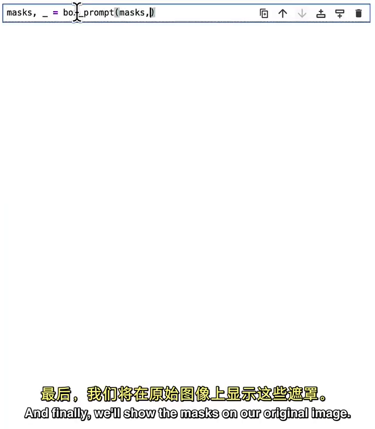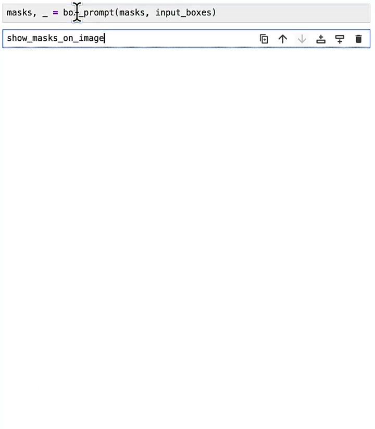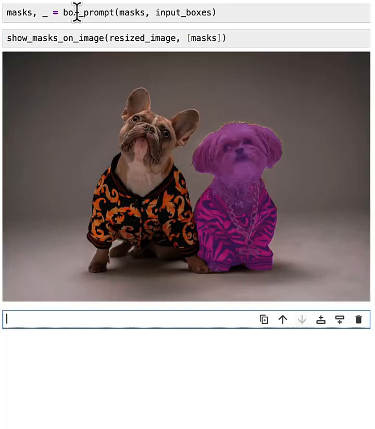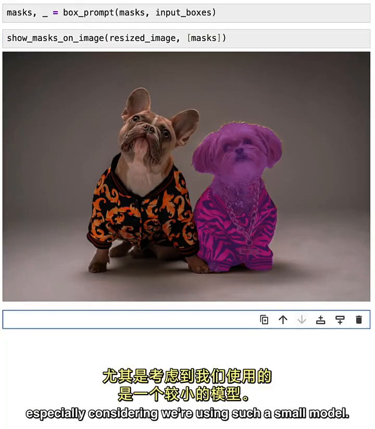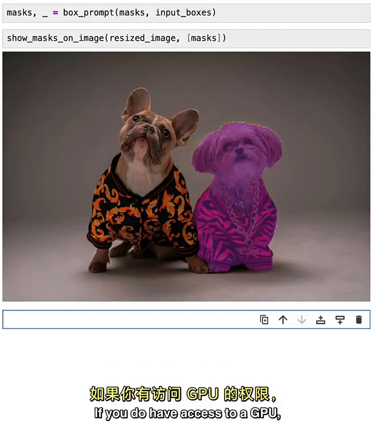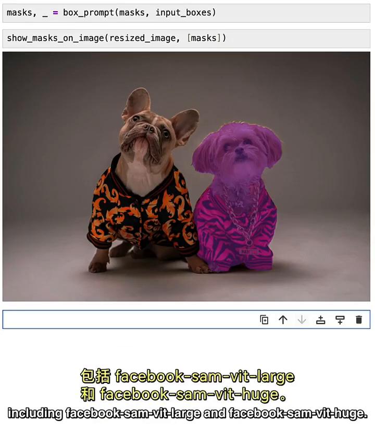And finally, we'll show the masks on our original image. Great. It isn't perfect, but it does a really good job, especially considering we're using such a small model. If you do have access to a GPU, we'd recommend trying this tutorial using the full versions of SAM, including Facebook SAM VIT Large and Facebook SAM VIT Huge.